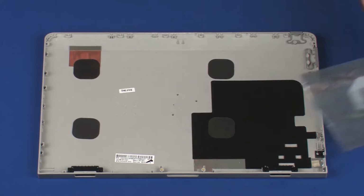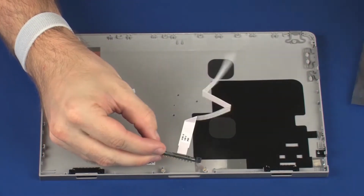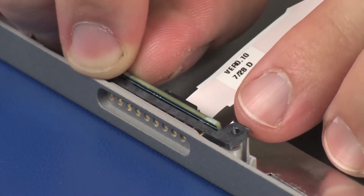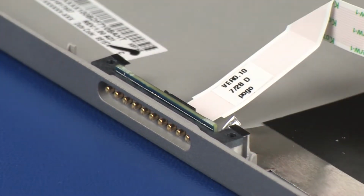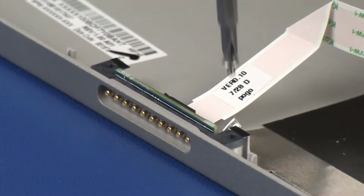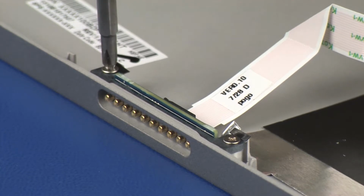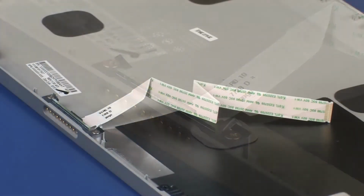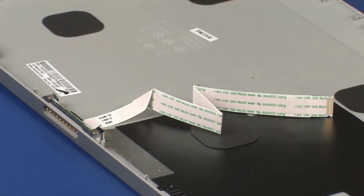Replacement. Remove the POGO connector from the static dissipative bag. Place the POGO connector onto the alignment pins on the display enclosure. Replace the two 3mm P0 Phillips head screws that secure the POGO connector to the display enclosure. Apply pressure to the POGO connector ribbon cable to adhere it to the display enclosure.